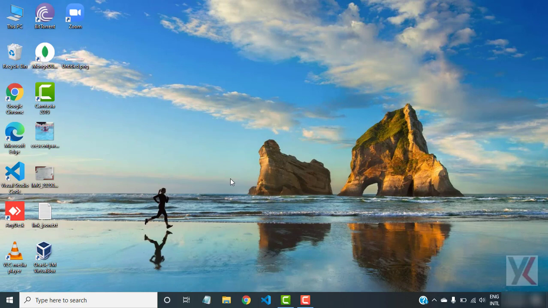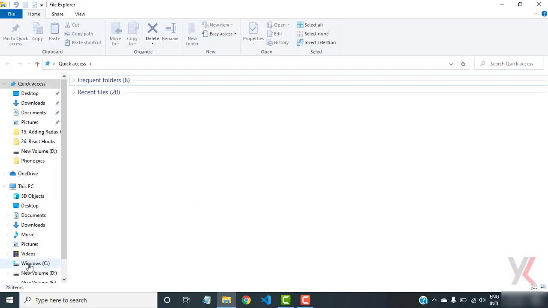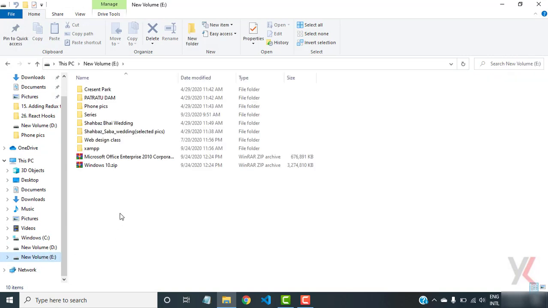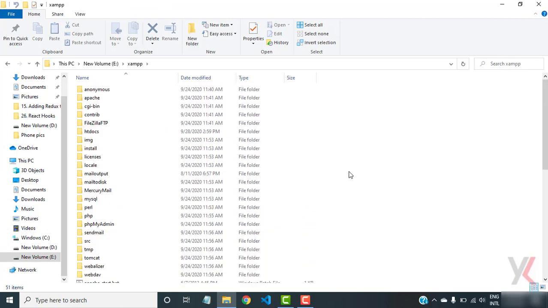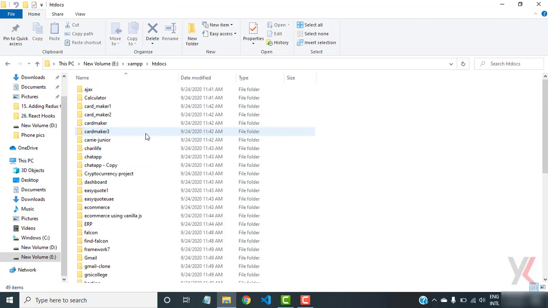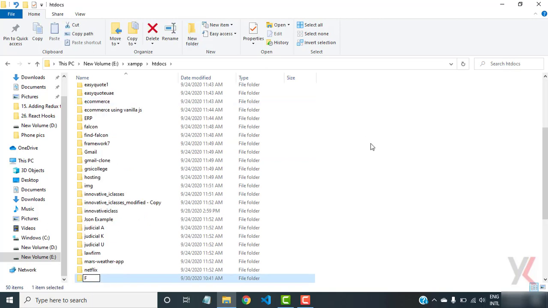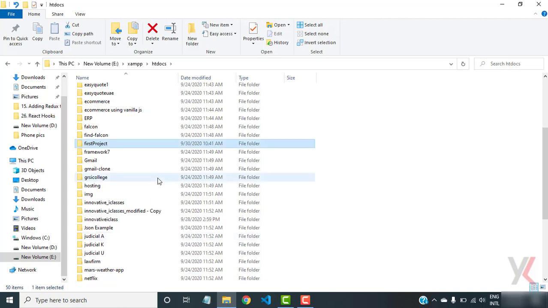We'll create a folder first, in any of the drives. If you have installed XAMPP, the local server, you can go to htdocs and create a folder. So I have created a folder.